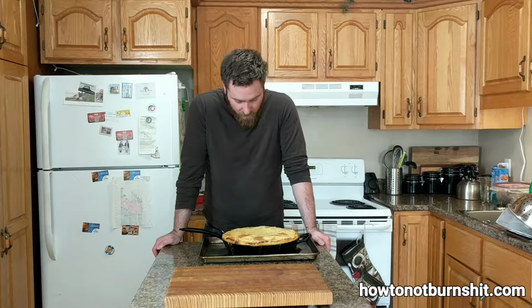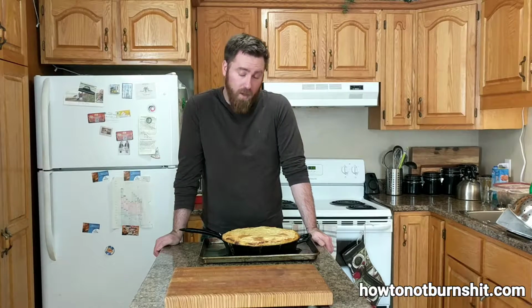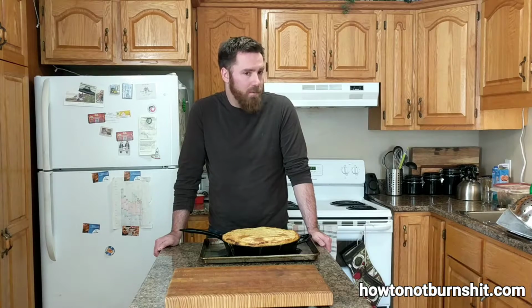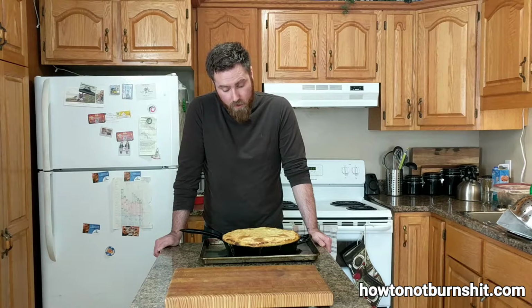Okay, so it is buttered. It is gorgeous. I'm so excited to dig into this, but I'm going to let it sit for a few minutes. If I dig into this right now, it's going to burn my face off, and I don't want to burn my face off on this. And B, you kind of want it to have some structural integrity when you cut into it. It's not going to be fully bound by any means, but you definitely want some form of structural integrity. So I'm going to let it go for probably about 10 minutes before I dig into it. But I'll show you some pictures.